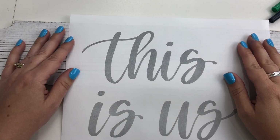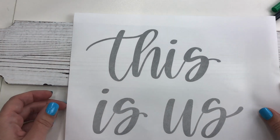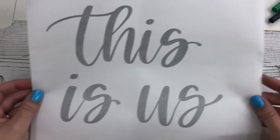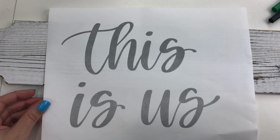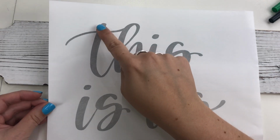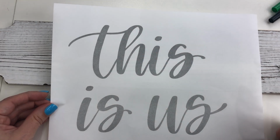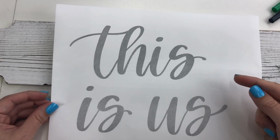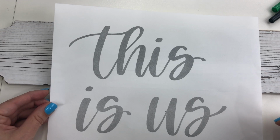The final handout that I've provided for you is the phrase "This is us," in case this is the one that you'd like to use. And it's sized in brush script to fit onto the sample sign that I'm using from my local Michaels. So if you have the same materials and are writing the same phrase, you're going to want to use this practice sheet to give you an opportunity to practice one more time before you go onto your sign, and to try writing a little bit bigger than what we were doing on our regular practice sheets and drills.